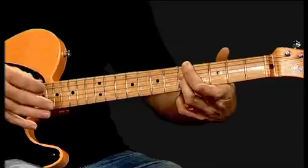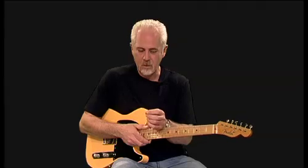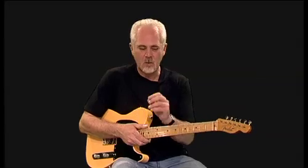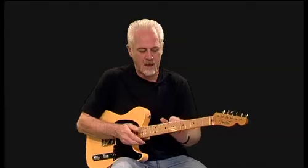So let's take stock for a moment. On that scale, we've already in previous lessons learned how to play it in 3rd intervals, in 6th intervals, 3-note arpeggios, 4-note arpeggios, and we did a couple of sequences also, and we also harmonized it. So there's quite a lot of information that we've already achieved through our G major scale.